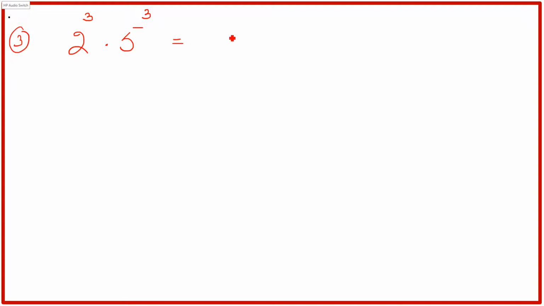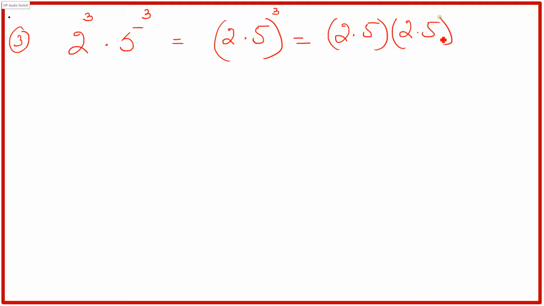Right, we will write down 2 multiply by 5. Write down the bases here and then exponent one time. See here, it means you have 2 three times. It means you have 5 three times. So I can write down 2 multiplied by 5, you have 3 times, or which is equal to 2 multiplied by 5, 2 multiplied by 5. This dot means multiplication. You can write down like this as well.